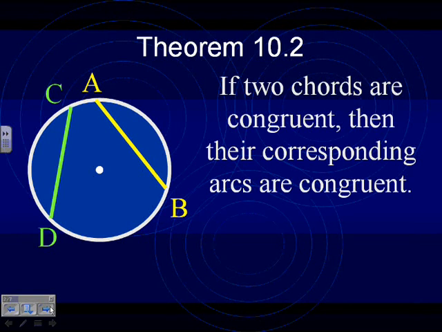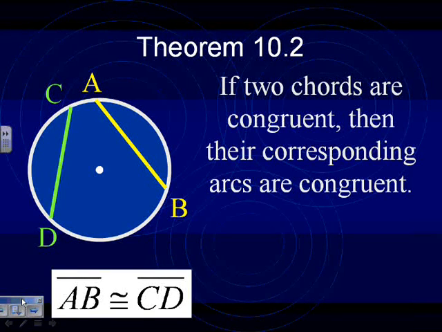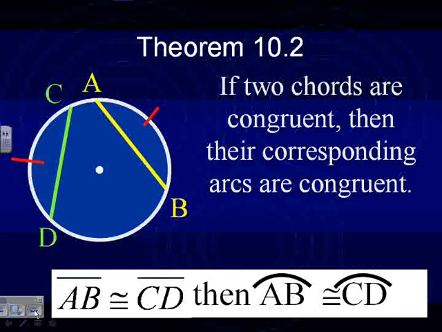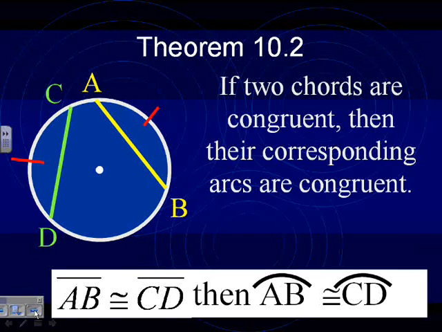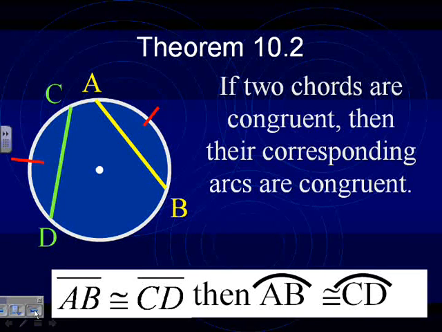So what this theorem basically tells you, if you know that AB is congruent to CD, like the two segments, then arc AB has to be congruent to arc CD. And this one could easily go the other way. If you know that the arcs are congruent, then the chords would have to be congruent as well. So because the segments are equal, the arcs that they form around the circle are also equal.